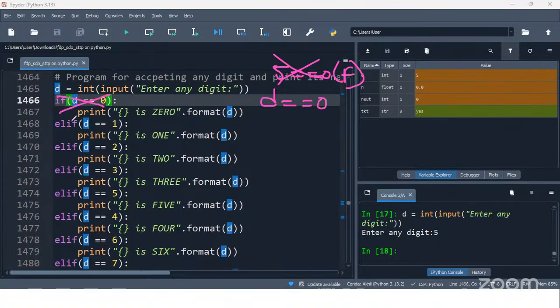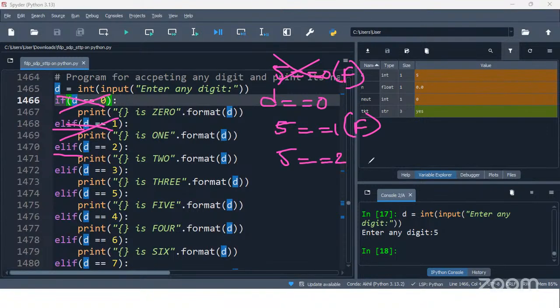It comes to the next block. What is the next block? The first elif block. 5 is equal to 1. Is this correct? This is also false. The condition present in the first elif block also fails. It comes to the second elif block. 5 is equal to 2.